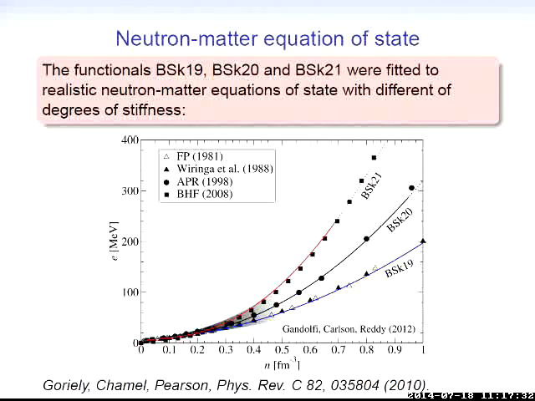Here's just an example of three such functionals, essentially spanning the different range of stiffness for the neutron matter equation of state. This was the range of values that was discussed by Stefano, and many recent calculations give essentially the same range of stiffness. So we just took three different, representative equations of state, from the softest, which is the old Friedman-Pandharipande calculations, to the stiffest one, which is the Brueckner BHF calculations with three-body forces included consistently. This is the range of uncertainties regarding the equation of state.